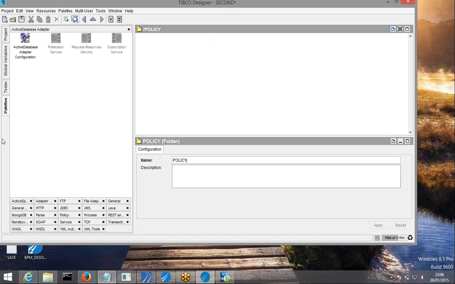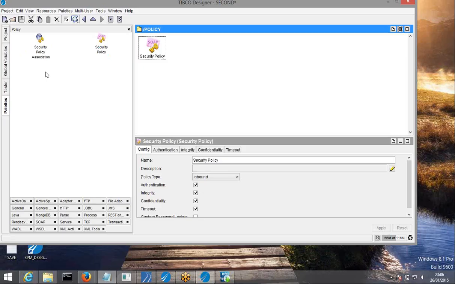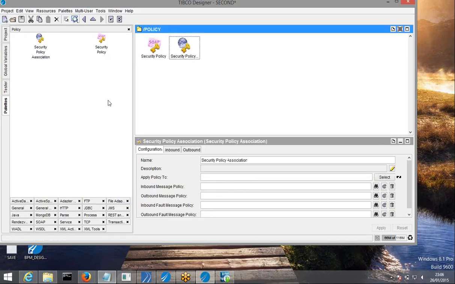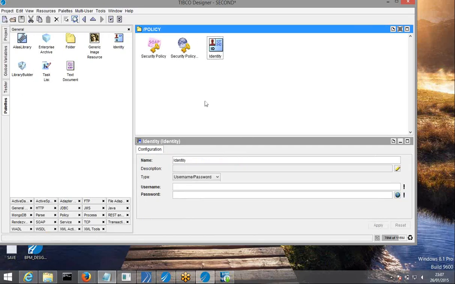In the policy palette, you require a security policy, a policy association, and you also require one identity.